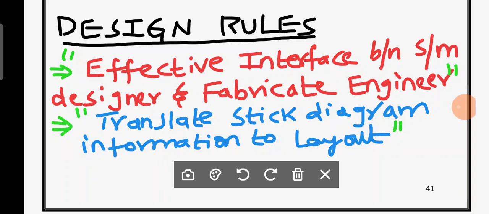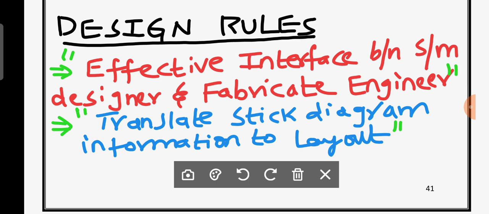Yeah, welcome back. In this class, we are going to see the design rules. Don't forget, the design rules. What are the design rules we are going to study? We are going to study the design rules for layout. Especially, we are going to focus on lambda based design rules. First of all, let me explain what is the significance of design rules.